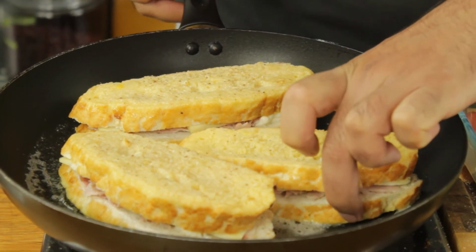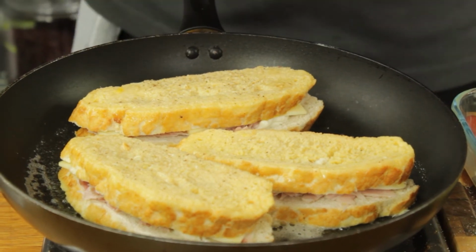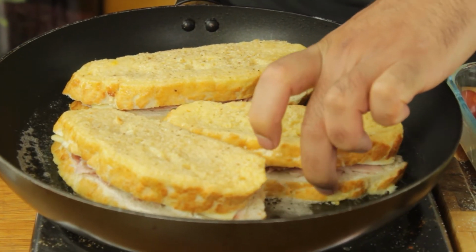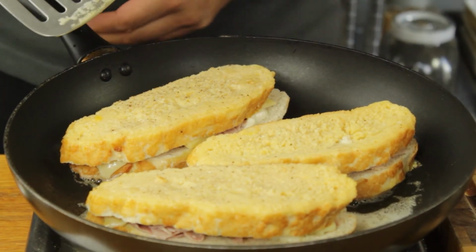Beautiful. And like I said, just keep it at a low to medium heat. Let that bread nicely crisp up and let the cheese inside and the ham just melt together and get to know each other. Right, we're going to leave these in the pan for about 2 or 3 minutes per side. Right, these have been in for about 2 minutes. Let's go ahead and give them a flip.